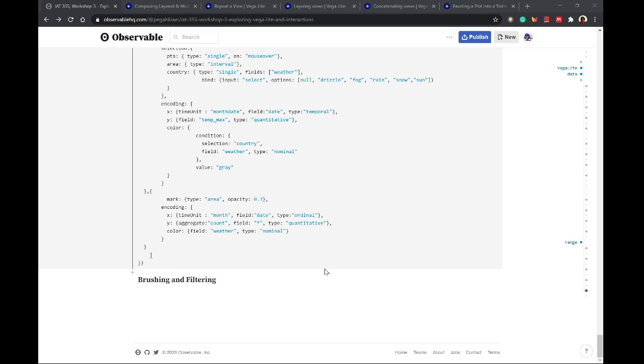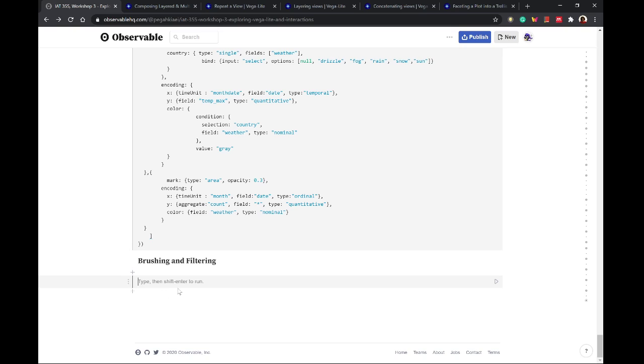Okay, so for the last part, we are going to use brushing and filtering for our plots. In this section, what we are going to do is to concat maybe two plots next to each other, one next to the other, and then adding a selection to one and use that selection as a filter for the other. This way, I can select in one graph and then in the other graph, we can change the color based on what we had before in the second graph.